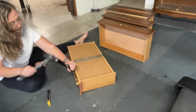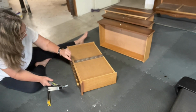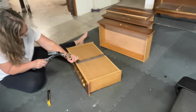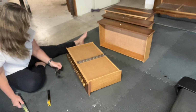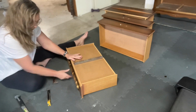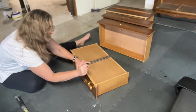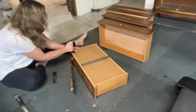And once you get that tool in between those two materials and you pry it off, it gets a little bit easier to see where the nails are, so you can actually put your tool near the nail sites, and that helps you get that face plate off a little bit better. And then you just use your crowbar and lift it up off the surface of the drawer.